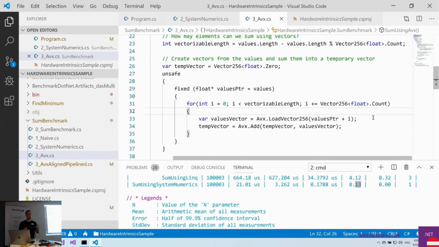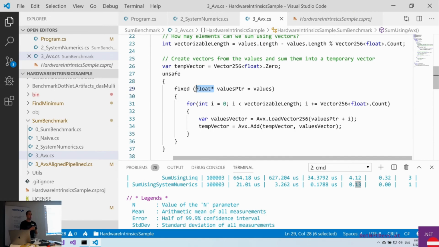For each vector in my set of things that I could vectorize, I'm using AVX, load a vector, and here I'm doing pointer arithmetic, which is fun in C#, because if I'm using pointers of float and I add values to them, it will increment the pointer by the size of the type that it's referencing. This is very useful. This is a bit safer than pointers in C and C++, but it's still dangerous.